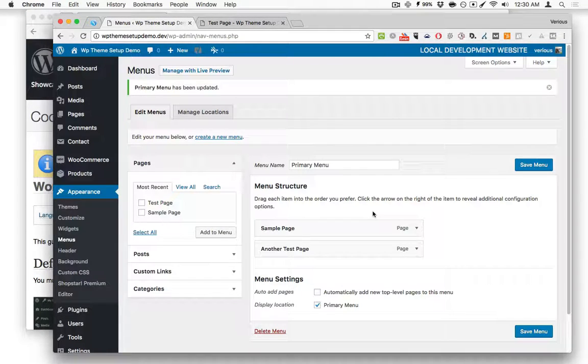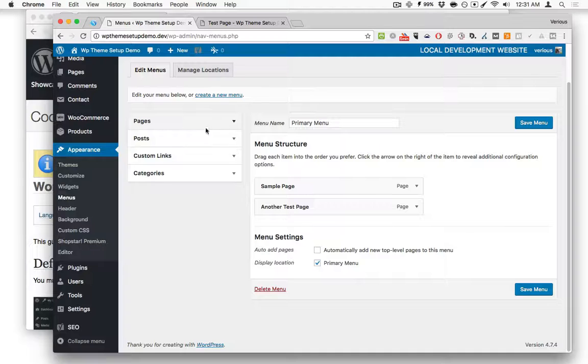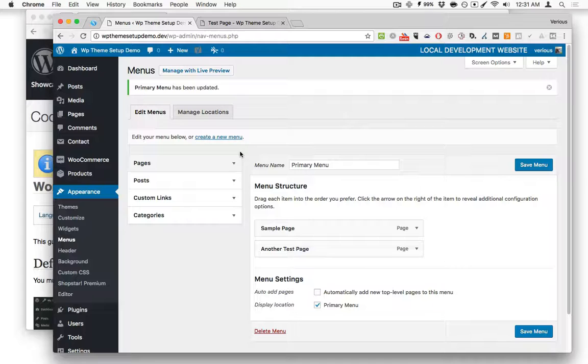Now if I wanted to add another item to this, I can choose from anything here on the left. And these are the current available items to add to my menu here on the right. So right now, I can add pages, posts, a custom link, or a category. And these categories are categories within the post on my website, the blog post, not any old post, just a blog post.